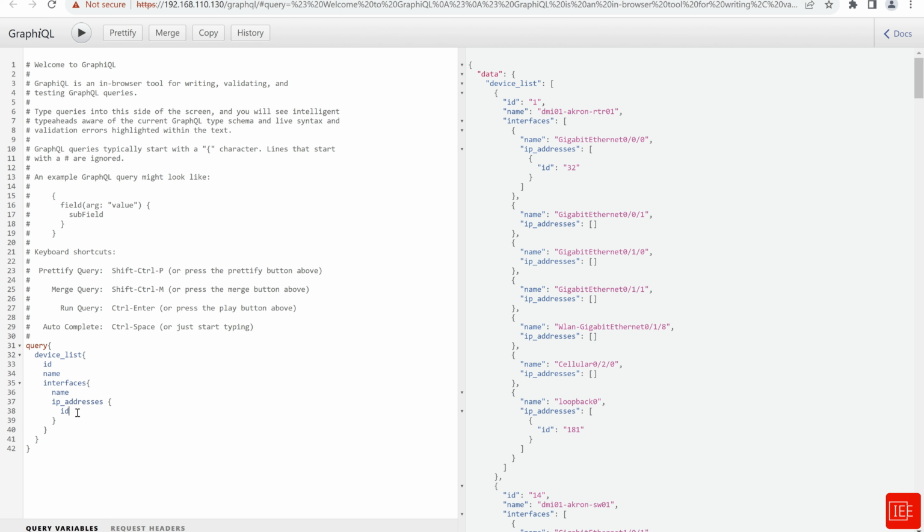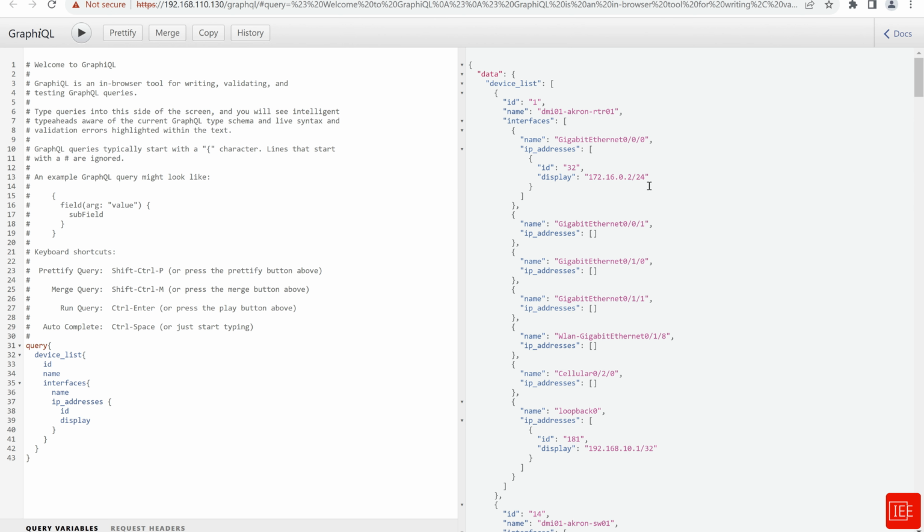And if we also want to display the value, we can say display, and then execute that again, and we can see that each router or each device has some interfaces, or all the interfaces that are associated with it. Each interface then has its own attributes. So you've got the IP address, and in each of the IP address objects, we have the ID as well as the display or the value of the IP address.